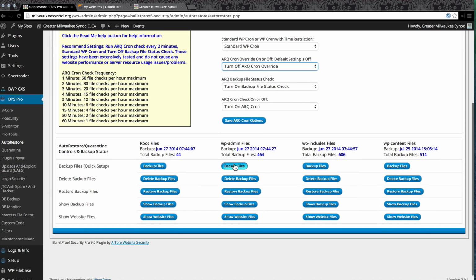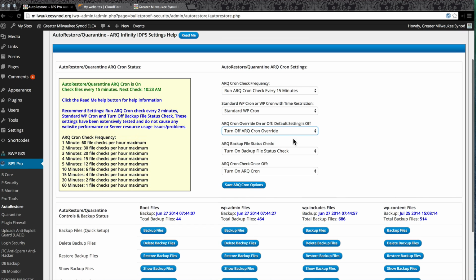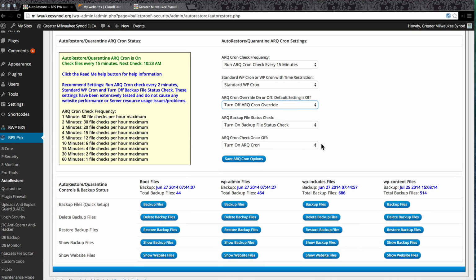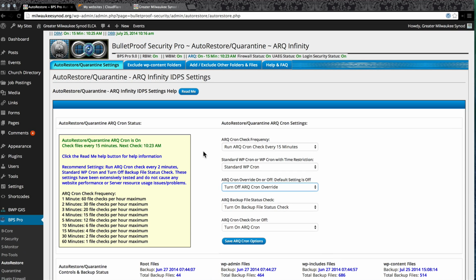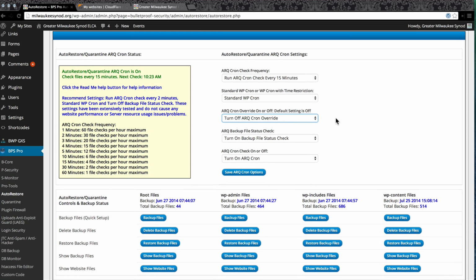Just to make sure, I also back up the files before turning the cron auto check back on. This plugin is supposed to have a fallback so that if you update WordPress or a plugin without turning on the override or turning off the cron settings, it shows a message along the top saying, click here if you were updating a plugin, and then it handles it automatically. It doesn't always happen, or at least it hasn't in the past, and I've run into that issue. So, to be double safe, I always either turn it off or turn on the override before doing any updates.